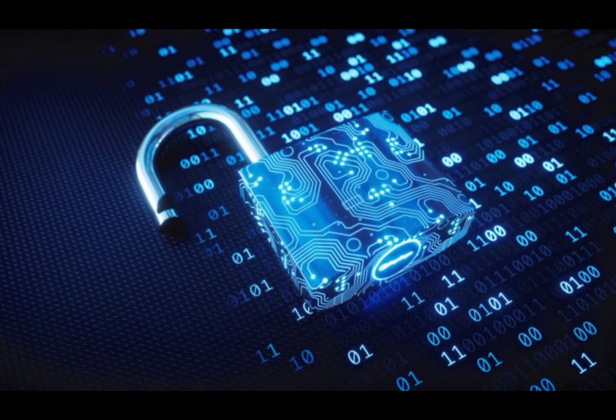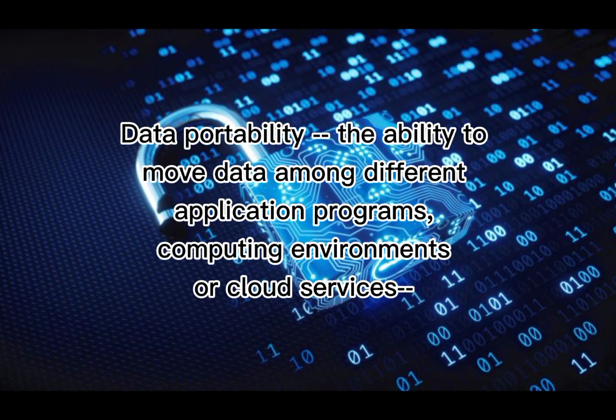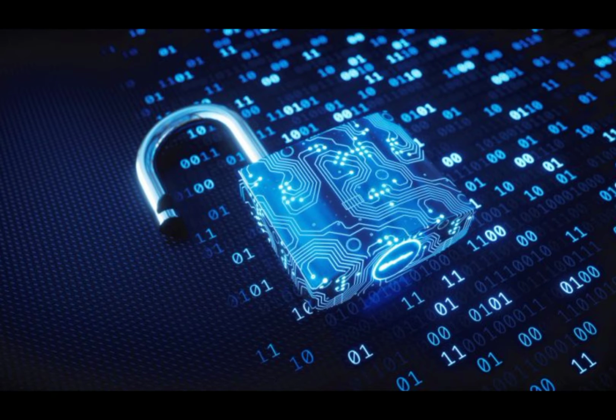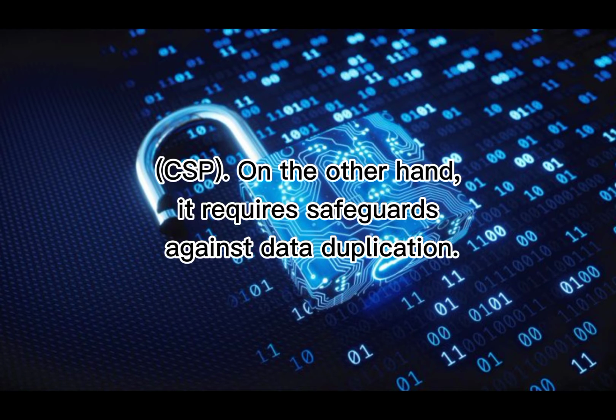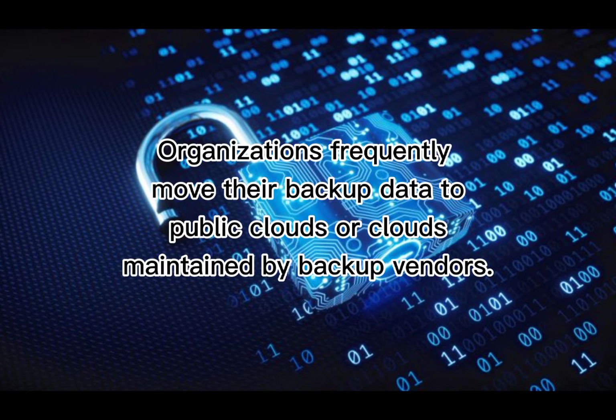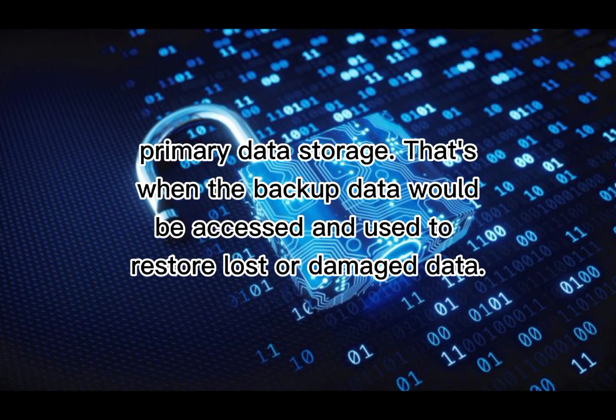Data portability. Data portability is the ability to move data among different applications, programs, computing environments, or cloud services. It presents another set of problems and solutions for data protection. On the other hand, it requires a safeguard against data duplication. Cloud backup is becoming more prevalent. Organizations frequently move their backup to public clouds or clouds maintained by the backup vendors. Primary data storage is where the backup data would be accessed and used to restore lost or damaged data.